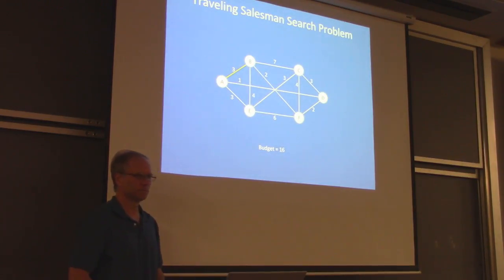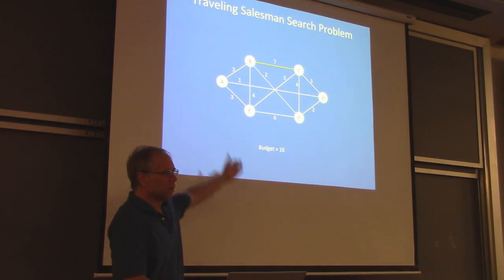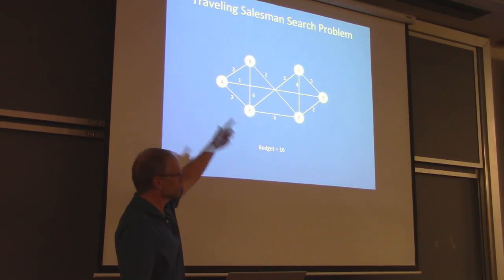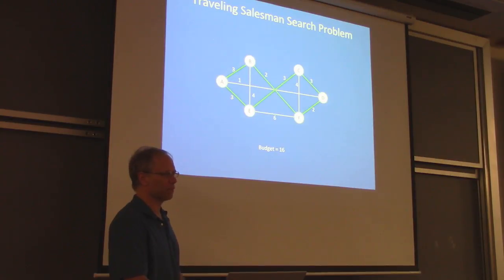So what do we do next, now that we've put this edge back in? Hold on. We're going to take this edge here. We're going to take it out. We're going to ask the decision algorithm, okay, here's a graph, here's a budget. Does that have a solution? It says yes. In fact, that's it. Now, it's not going to tell us that's it. It's just going to say, yes, there's a solution, but I'm just showing you that's it. So we're just going to leave it out. That edge isn't important to the solution. This graph has a solution. That's also a solution for the original graph.